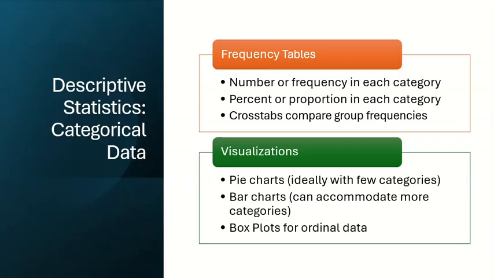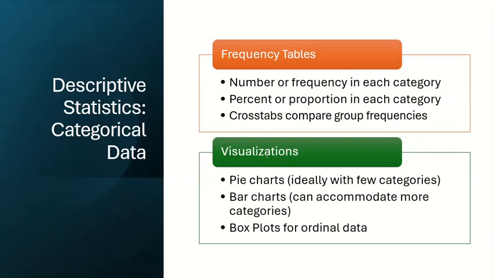And if we have categorical data, we almost always need to create frequency tables as a way to summarize those data. And what that'll show us is the number or frequency falling into each category. So we'll look at some examples in a moment. And in addition to the number, of course, we want to know percent or proportion just by looking at that number over the total number in the sample. And sometimes we'll look at a special type called the crosstab, which looks at two variables at once and how they are related to each other.